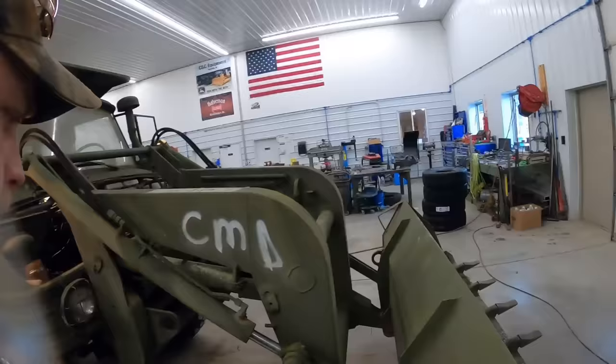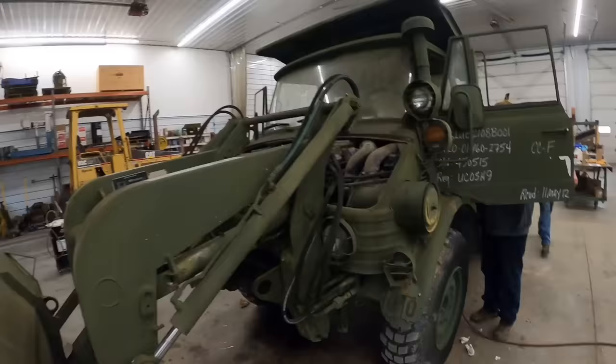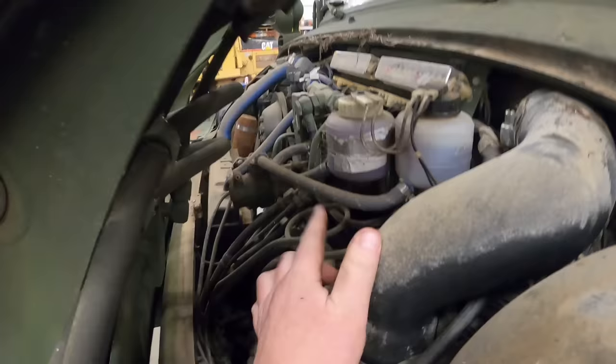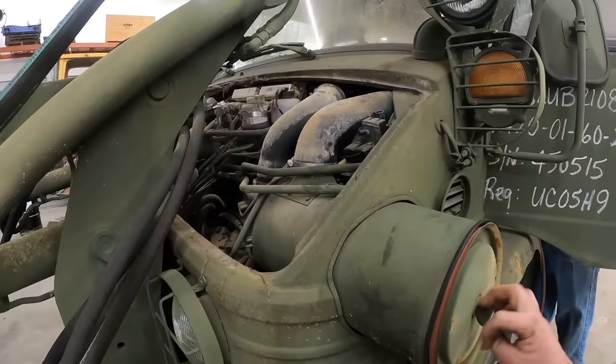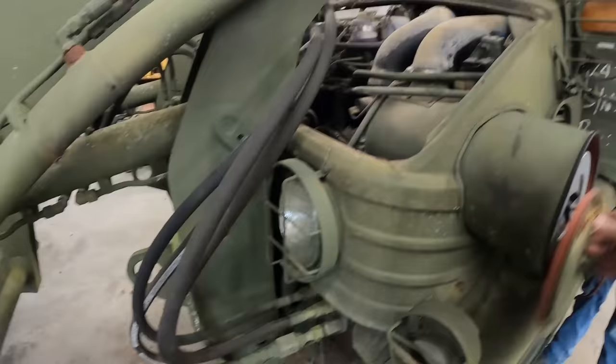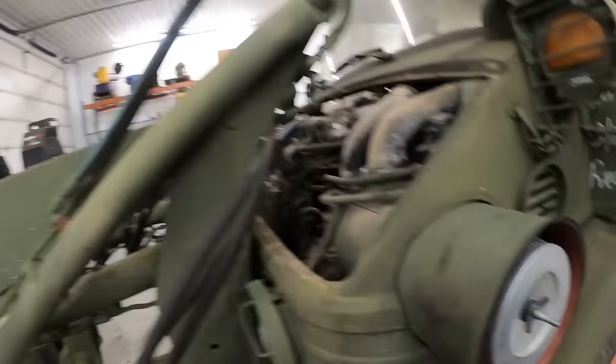Testing the lights, all the lights are working so far. Let's check the fan belts over there. We got clutch and brake fluid. This first one does the clutch reservoir and the brake it feeds off, and this one does the brake also. So those are all good. I'll check the air filter here. Wayne's getting ready to blow the mouse nest out of the cab. That looks really clean. I'm not even gonna pull that out. Make sure there's no nest in there.